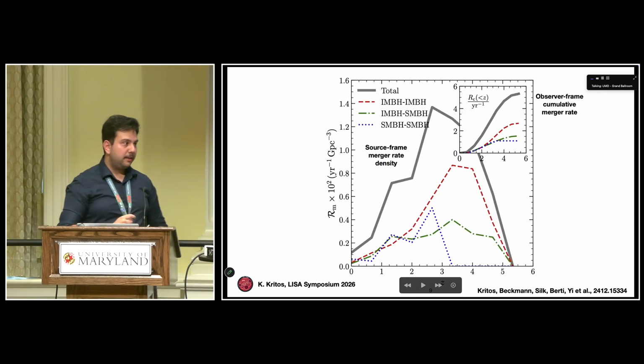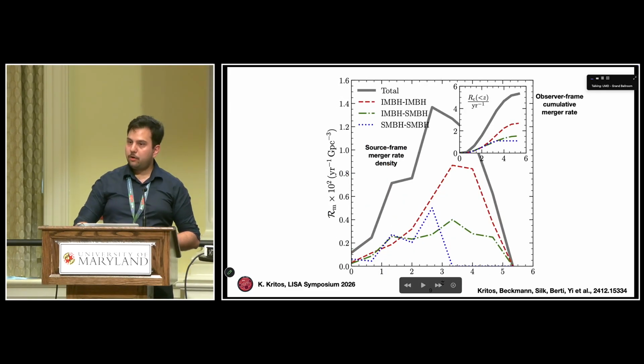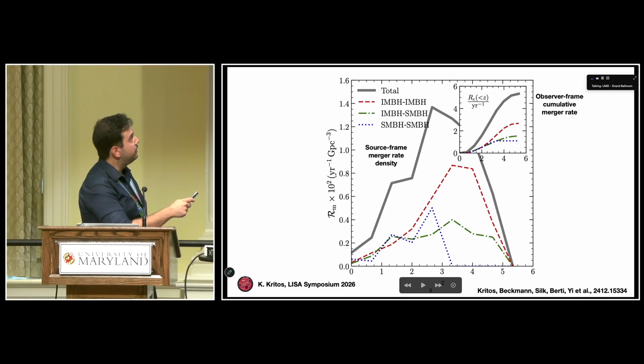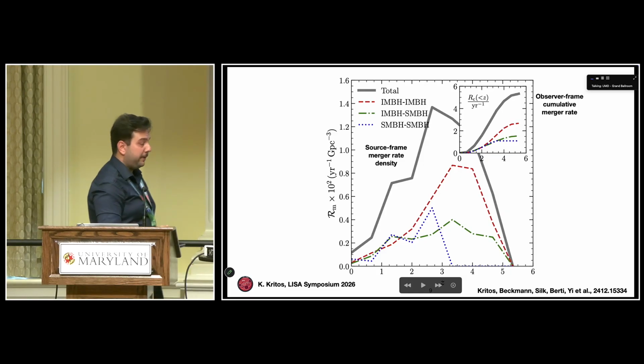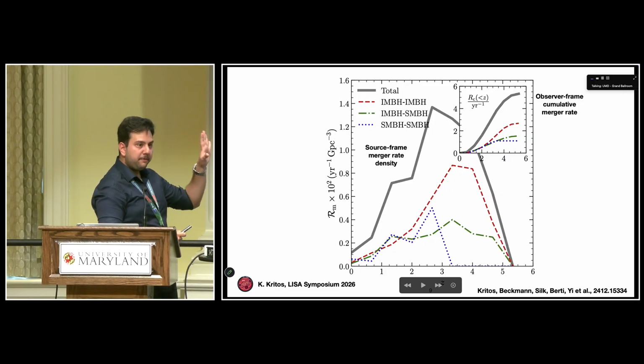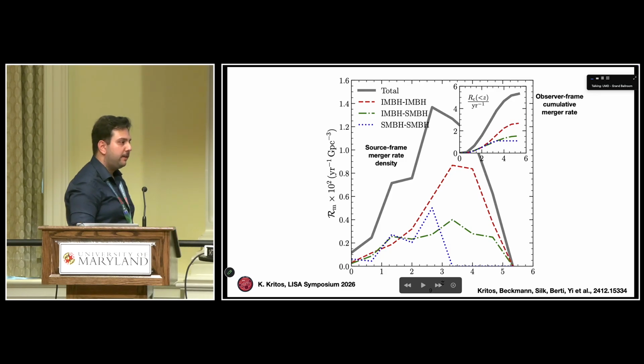So what are the rates? How many events are we going to see? This is a prediction, and what you want to look at is actually the inset panel, which shows the cumulative numbers of massive black hole mergers as a function of redshift, for different flavors of massive black hole binaries. IMBH means intermediate mass black hole, and then there are supermassive black holes. So there are a few events every year. Now, most likely all of these are detectable, as I showed before, but these are some of the numbers that we get, and the rate here is really limited by the number of galaxy-galaxy mergers.